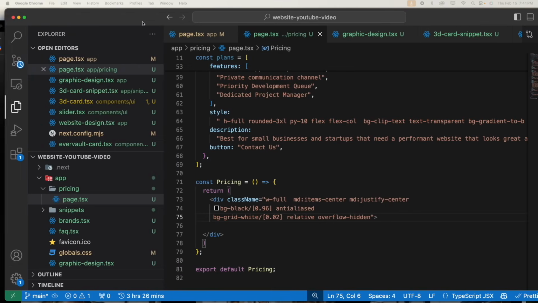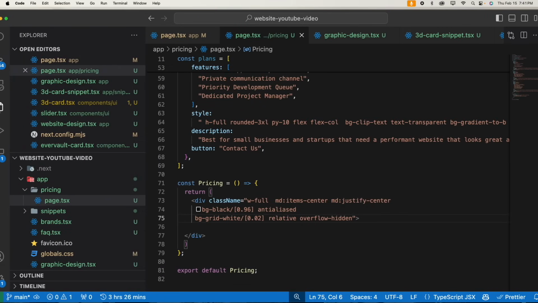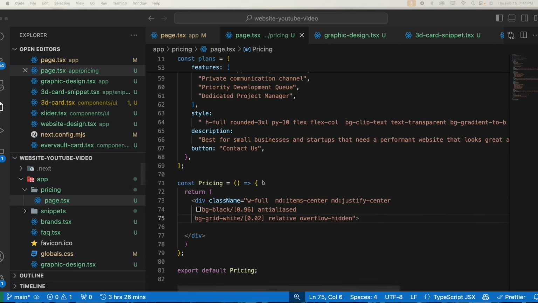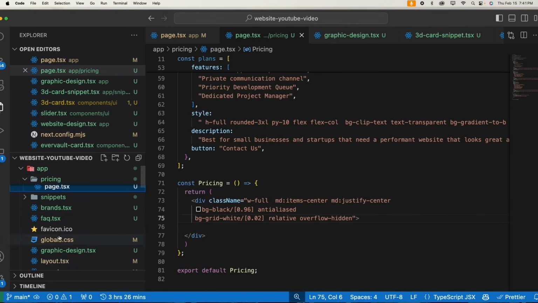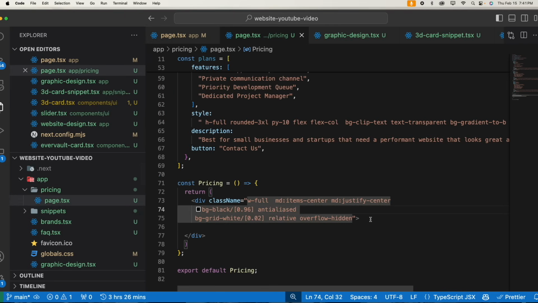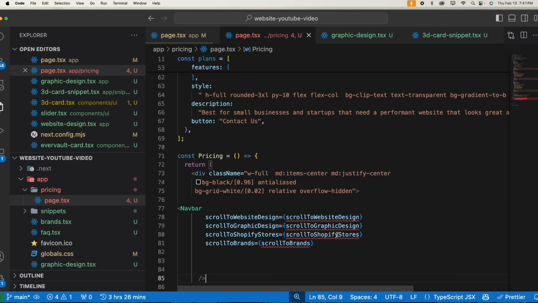Okay. Now here, what I want to do is import the navbar again. So the same thing that I just previously had on the page.tsx. So where is it? Page.tsx. Go ahead and import this. One thing about this one is it's going to be disabled on this page.